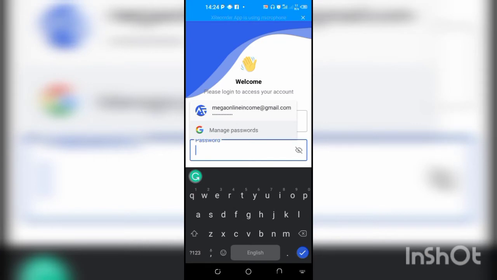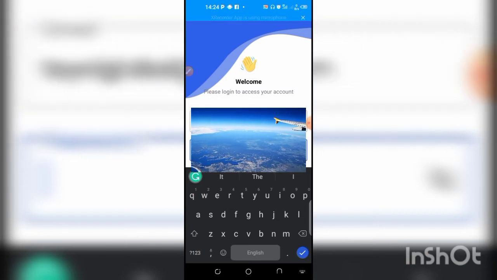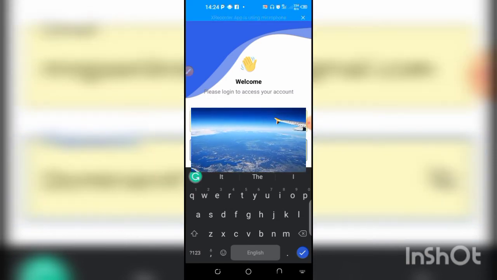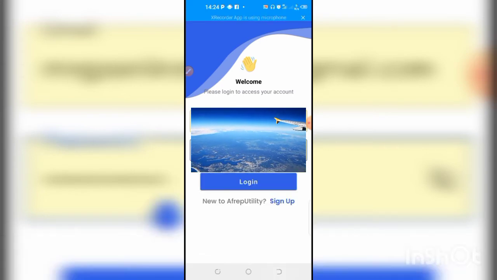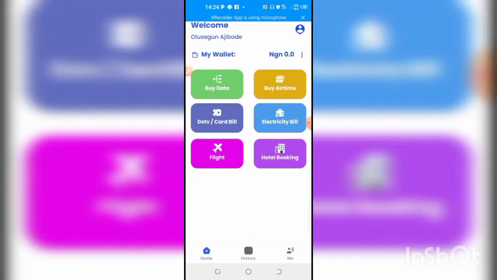Oh, I'm sorry, I even made a mistake. Okay, I have logged in successfully, and this is how your back office looks like.